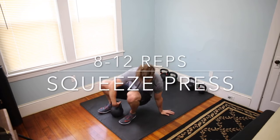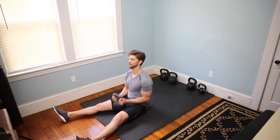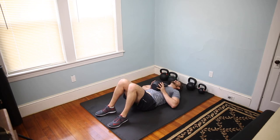Squeeze press. And pick it up and sit back with it. Remember, most of your tension should be going in toward the bell. You want to squeeze in that bell.